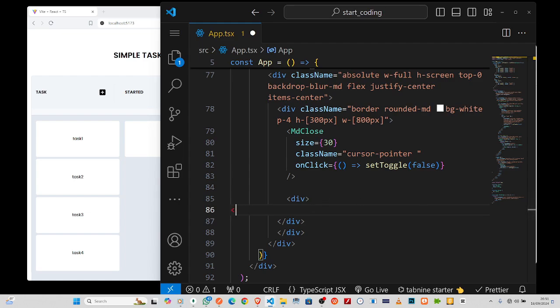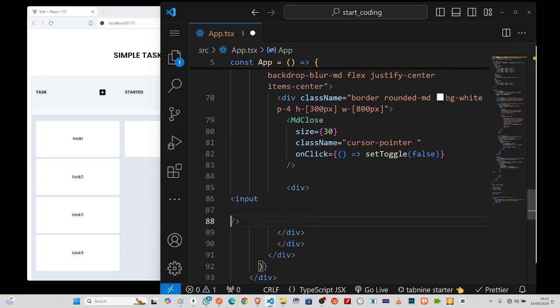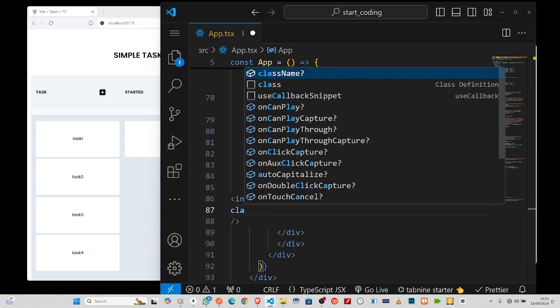Right, so inside here what we'll do is an input, and here we'll add the class name.